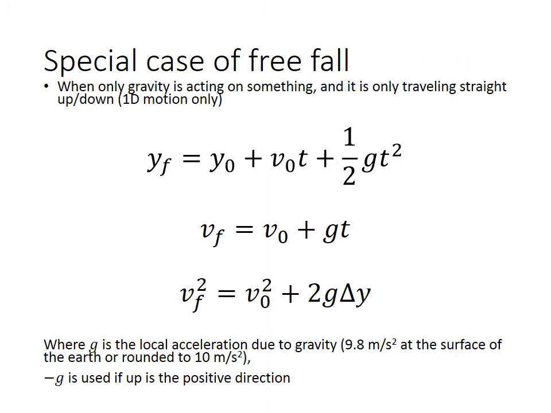There's also a special case of the kinematics equations for a case called free fall. When only gravity is acting on something, and it is only traveling straight up or down, so one-dimensional motion, like we're doing in this unit, we're also neglecting air resistance, because when that's there, our acceleration is not constant and these equations don't work. We'll get to that later. All right, you can plug all these in. So instead of x, we use y, and for acceleration, we use g, the local acceleration due to gravity. Now, if you define up as the positive direction, you absolutely must plug in g as a negative number here. And then all those pluses for the last terms in each equation become a minus instead, okay? Please do not forget that part.